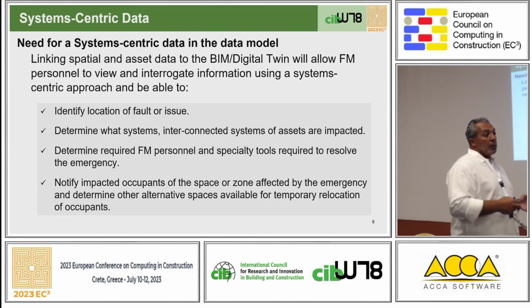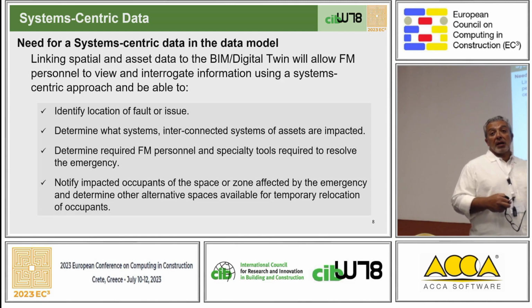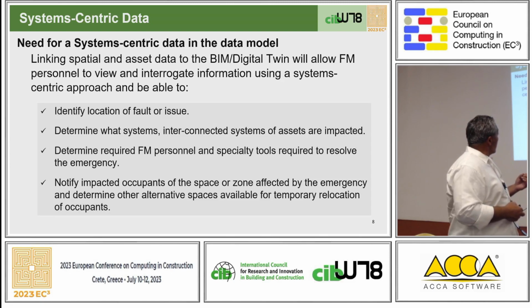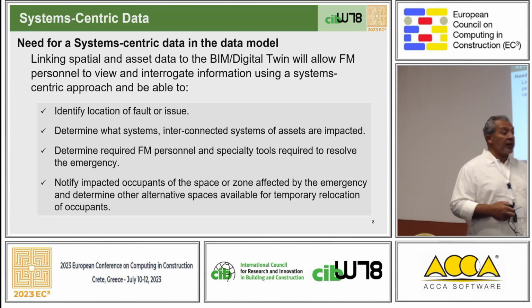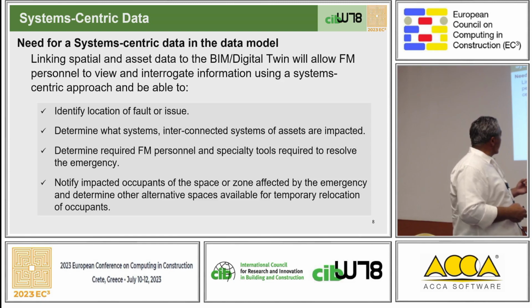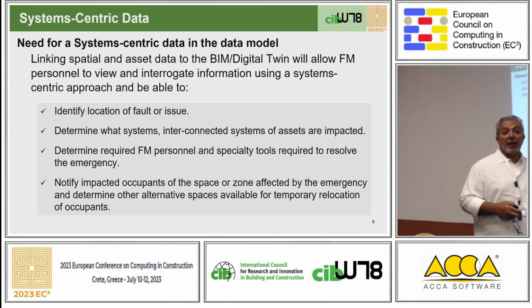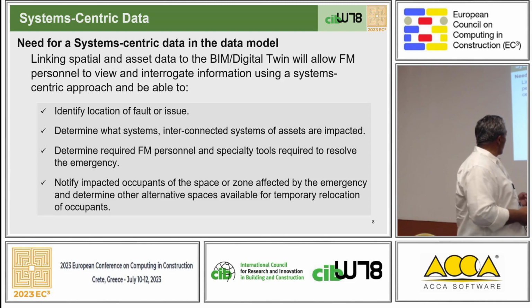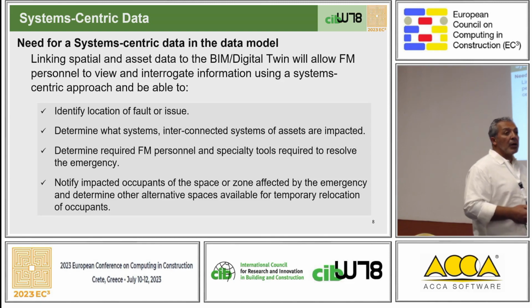Some may argue, what about BIS? BIS tells you where the fault is, but it doesn't tell you the location. And so by doing a system-centric analysis of the model, we can identify the location of the fault. We can determine what systems and subsystems are impacted. We can determine what personnel we have to notify. And we can also determine the size of the zone or the space in the building that is impacted by that issue. So a system-centric analysis of the model is really critical.